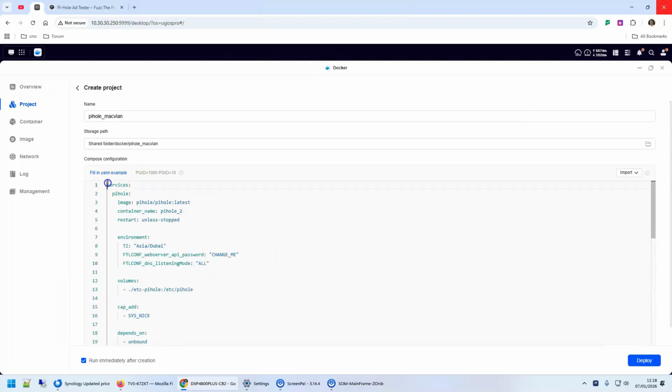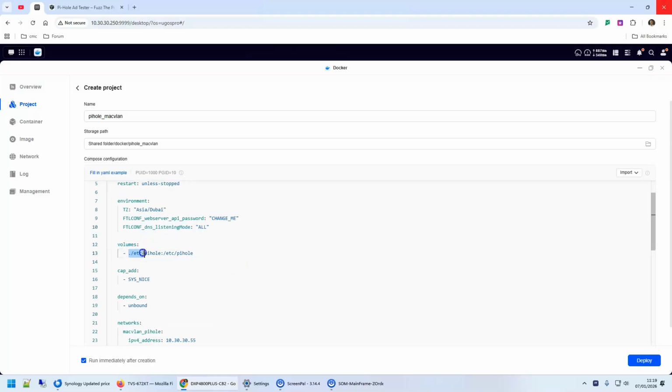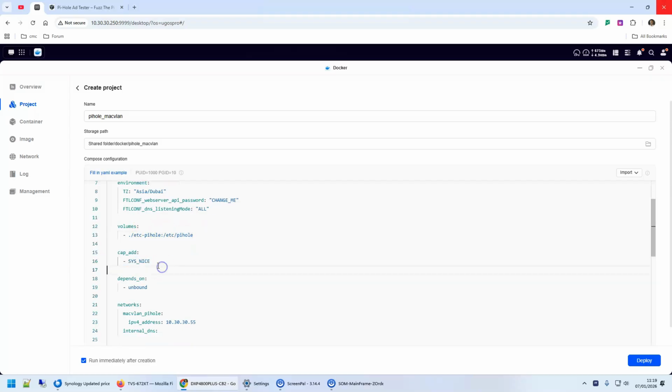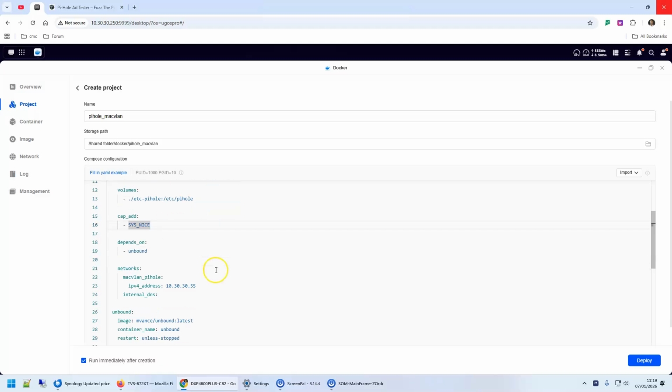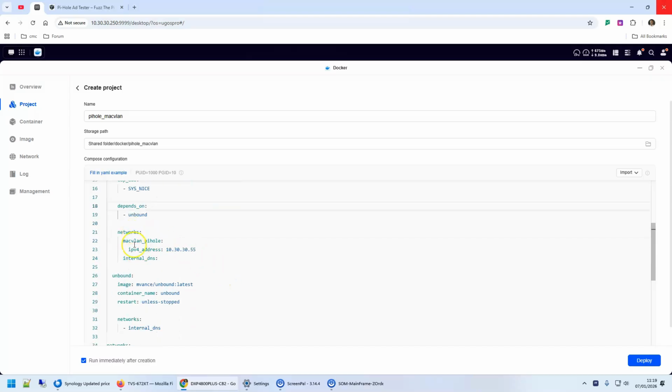Okay, so you see here that there's one service, Pi-hole, official image, name of the container, restart policy, your time zone, the password that you're going to use for your admin console, where we want the DNS to be listening to. We want it to be listening to all the interfaces. One volume created for configuration storage. One system nice access so that it can automatically adjust its process priority dependency. And see here we have given two networks. One is Macvlan Pi-hole, the network that we created, and we have to give here the address manually. This address, of course, doesn't have to be in use. You know that you can take it out of a DHCP server, whatever address is unused.